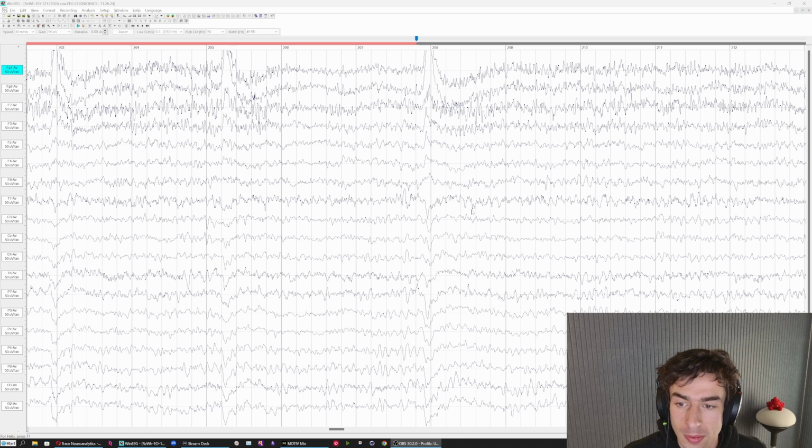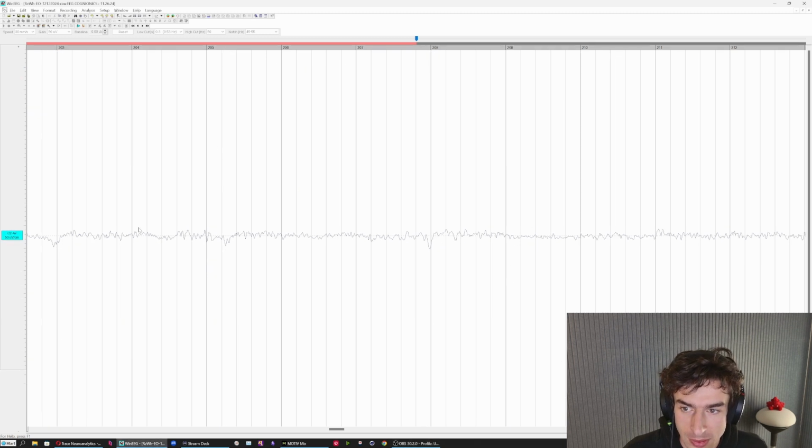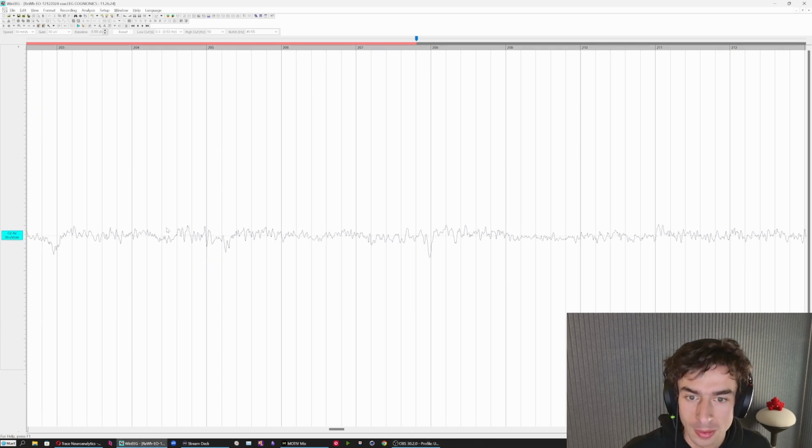We're just going to scroll through and see what we find. So far, this looks like very reasonable quality data that's going to be usable. Even though we haven't really cleaned this up quite yet, we're seeing that there's a decent amount of fast activity, right? So even if we just take a look at CZ, which is at the top of the head, we're not expecting a whole lot of muscle activity contamination. We do see a decent amount of fast activity.